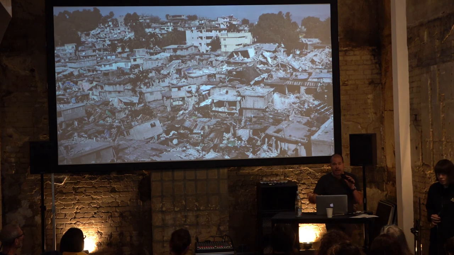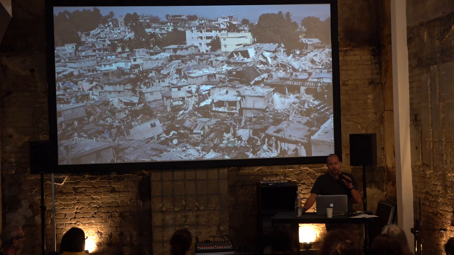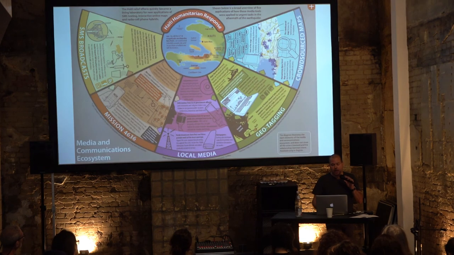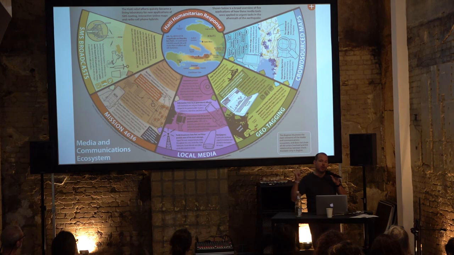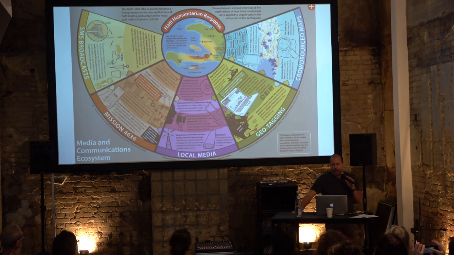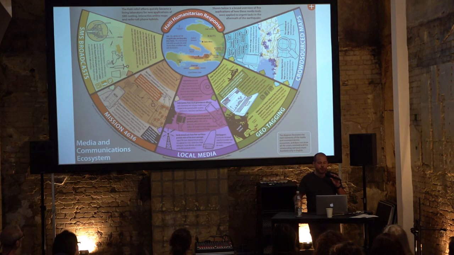But then the earthquake in Haiti happened, and I was working with a lot of Haitian friends at MIT. I got involved in some digital responses to the earthquake, including things like 4636, which was a text system for reporting, things that would then be channeled to the U.S. Navy and Oxfam and other organizations like that. Ushahidi was being used a lot. There was an effort to build up the OpenStreetMap of Port-au-Prince, even though most of the streets were gone.